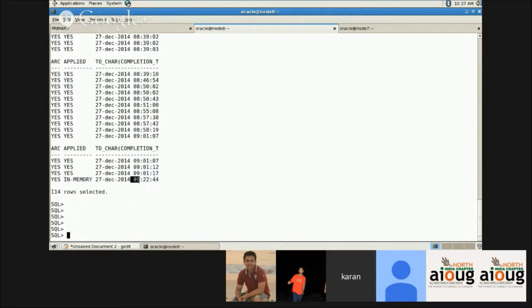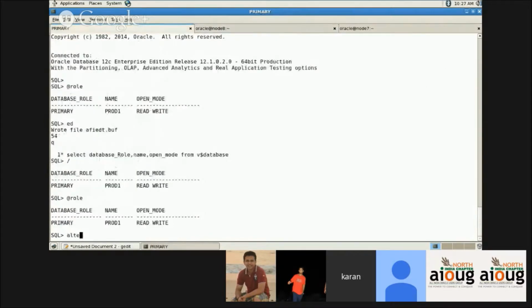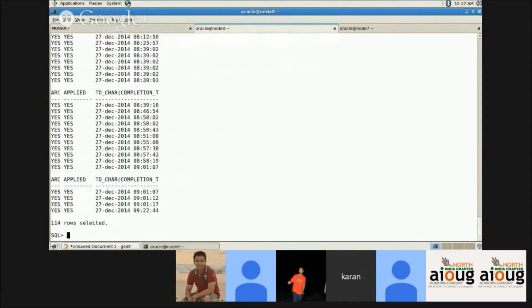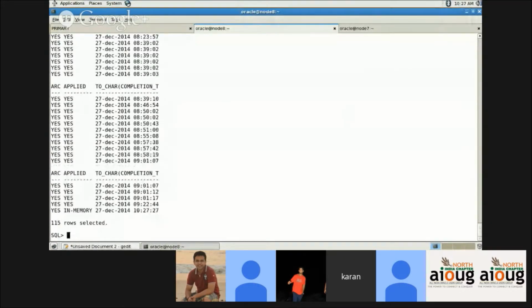The last change happened at 9:22, and presently it is 10:27. So we'll simply try to switch the log file and see if this configuration is working fine, and fire the query again. If you see here, the latest change is also received here, 10:27. So that means prod1 and sby1 are working fine, and now we will move forward to our fsync1 configuration.